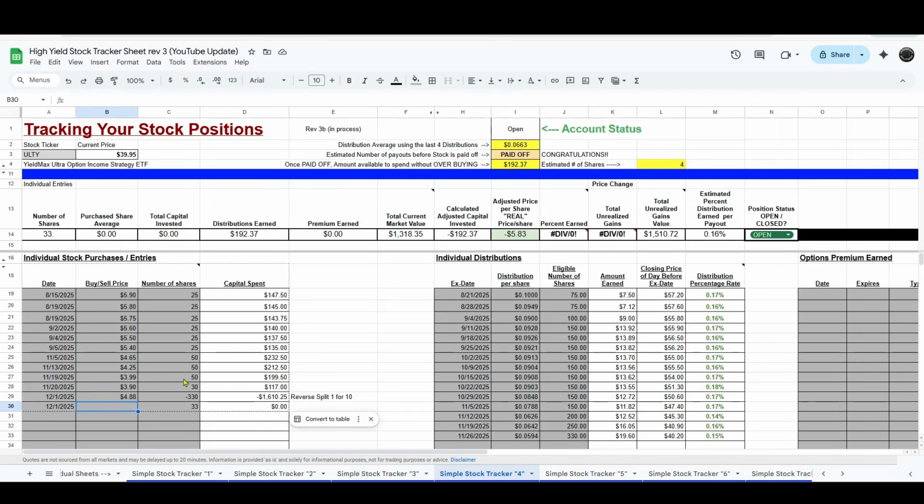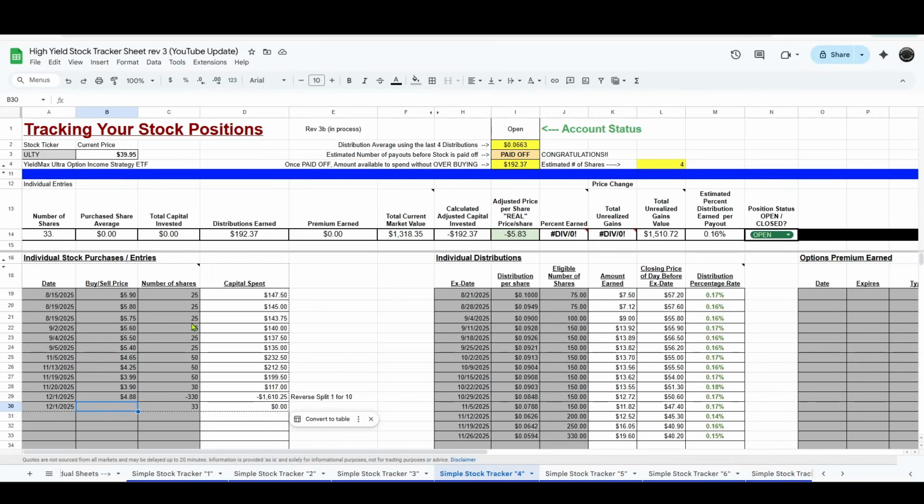Now, if it is different, if you did have fractional shares, then you're going to need to look on your broker app for that ETF and see what the total capital spent is for that position. Not what the market price is, and not what it's worth on the market, but how much was spent.